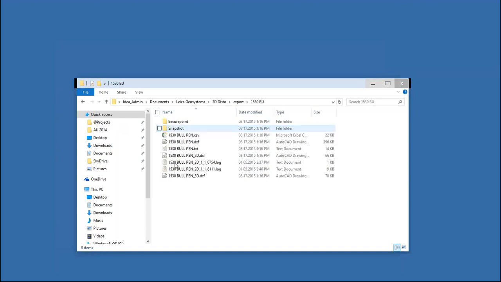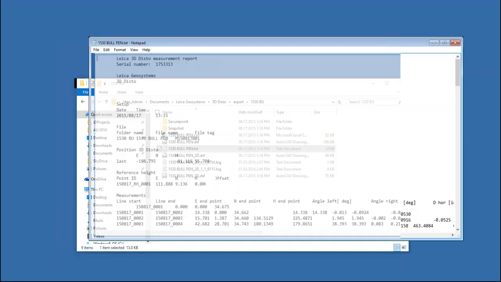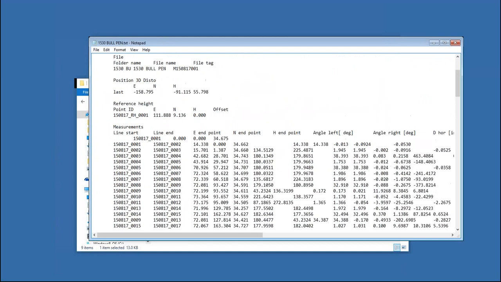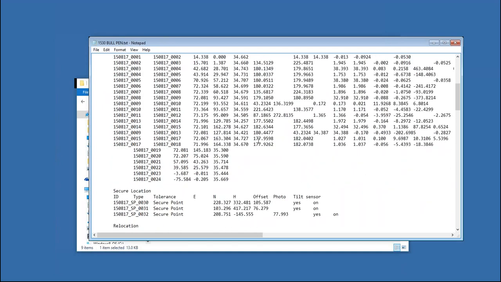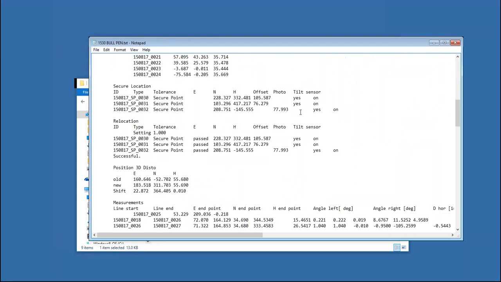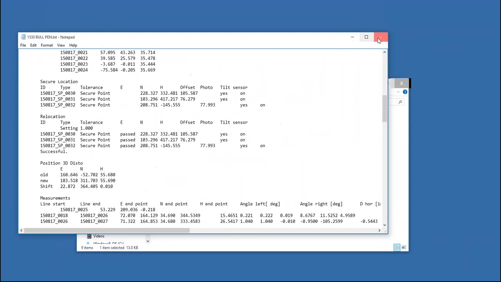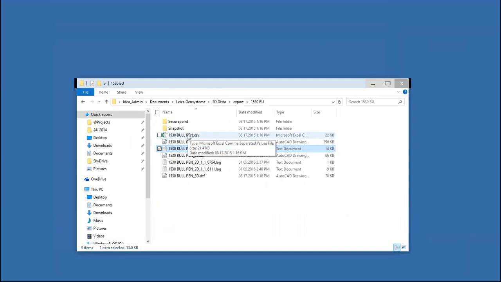So that was this job. This is a typical export, minus these two log files here. This was because I opened up a DXF file, but we're going to have a CSV file, one DXF file that just has the name, and then two other DXF files, one that has a 2D in the name and one that has a 3D in the name, and there's a text file as well. I'll just open up the text file to give you an idea. It's just the XYZ coordinates. Not really useful unless you have a program that can decipher it. And it's the same with the CSV file. It does the same thing, just in an Excel format.